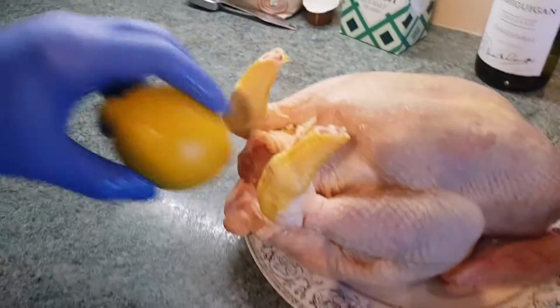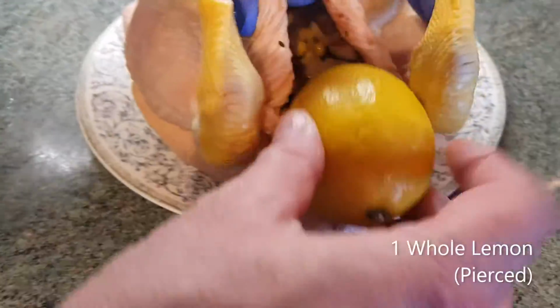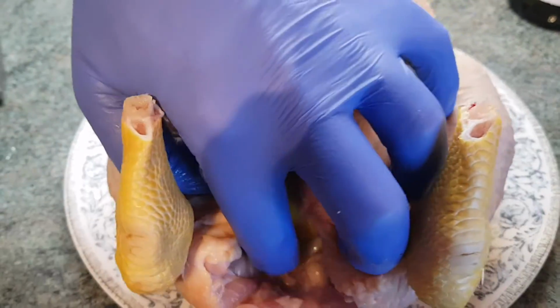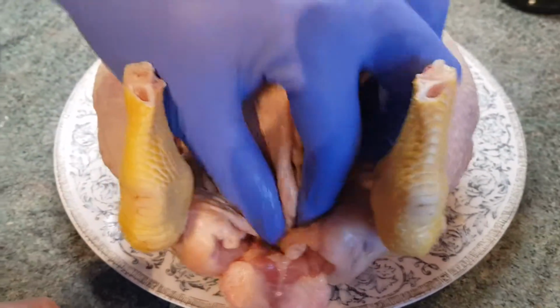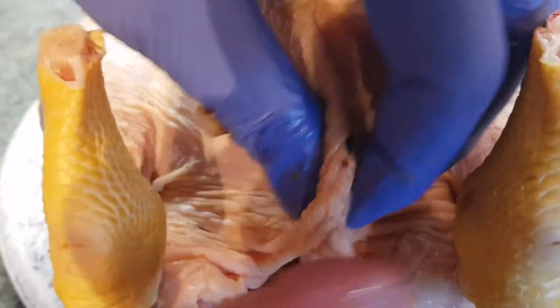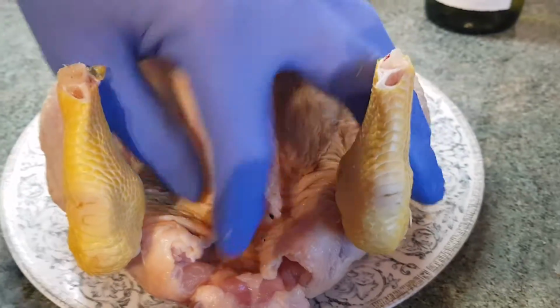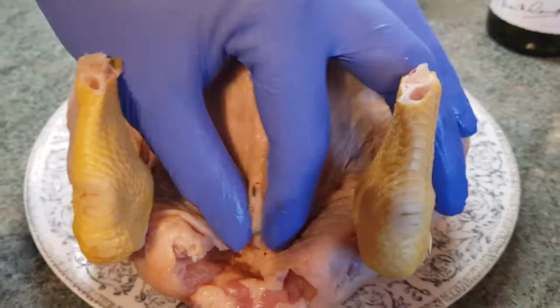Press it a few times. And we're going to push that in so it holds everything in. Put the skin back over. You can put a toothpick through that if you want, but it should be alright. There we go.